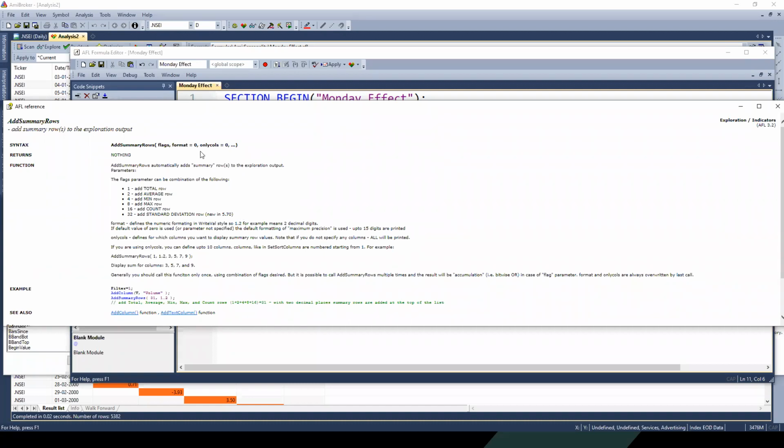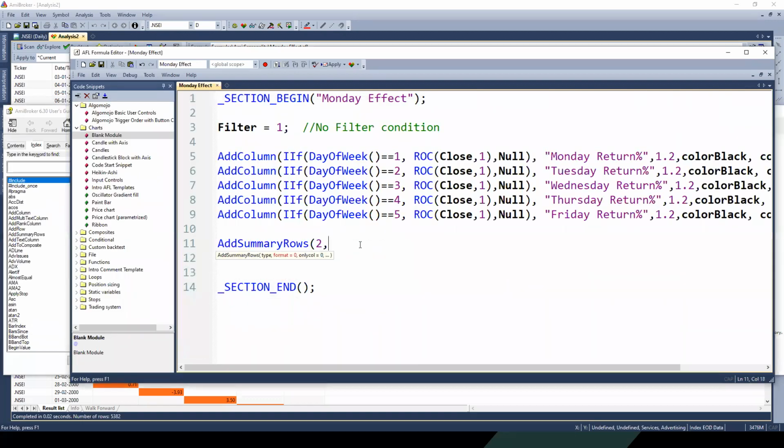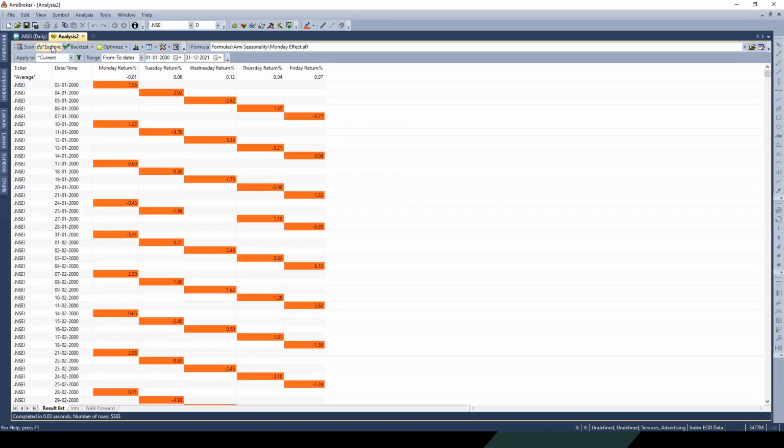Right? So in my case, I want only the average row. Each and every row's average I want with the 1.2 format. 1.2 means number followed by 2 decimals. It is adjusted to 2 decimals. That's what it means. So now I'll save it and then explore it.